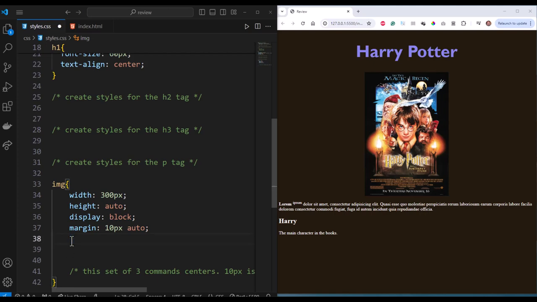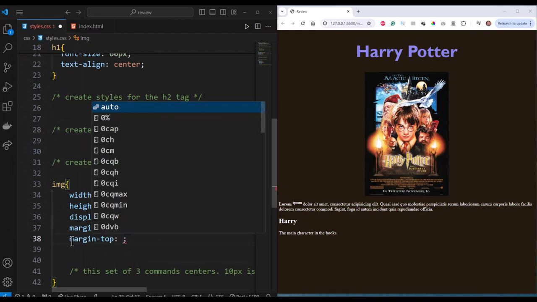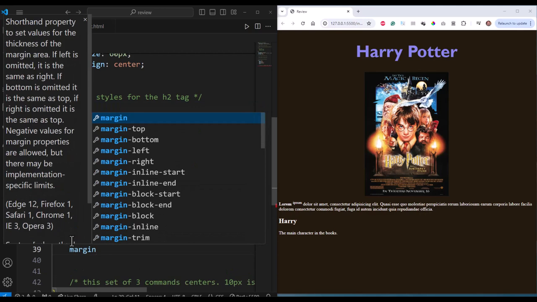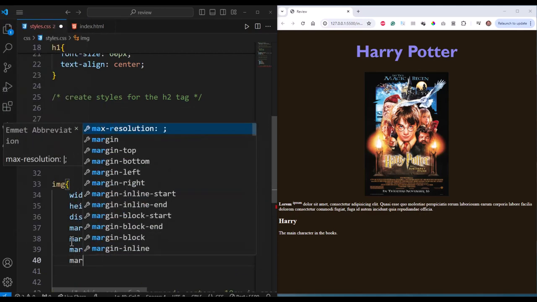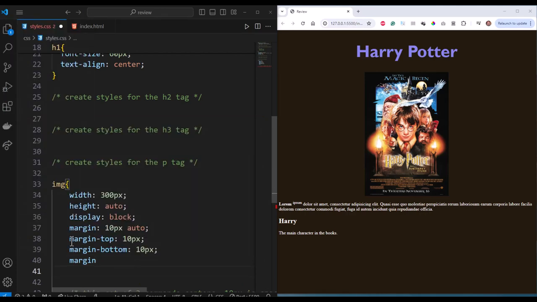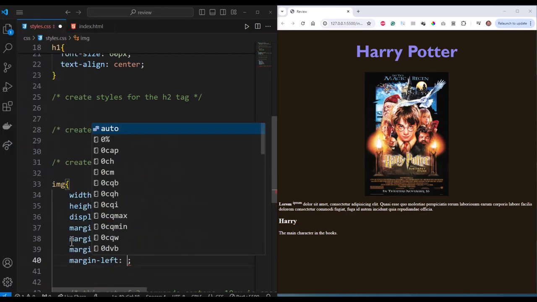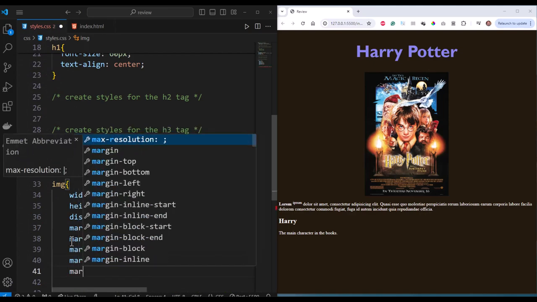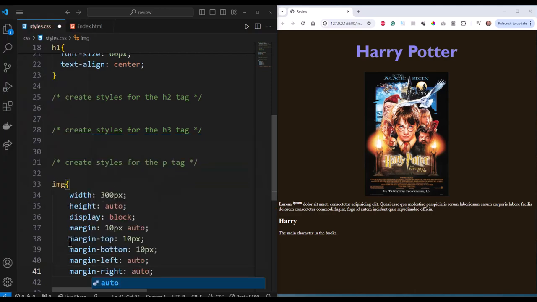Okay, I'm going to type this. This right here, there's 4 margins on here. And I'm going to explain margin. Let me just get this in here, and then I'll explain it.